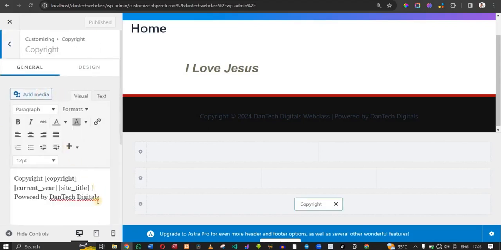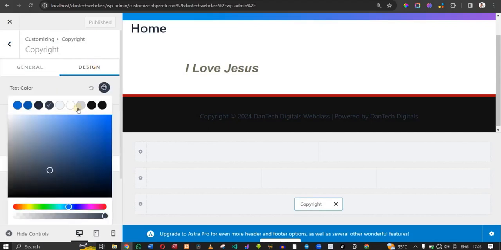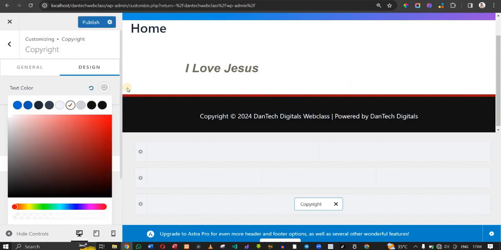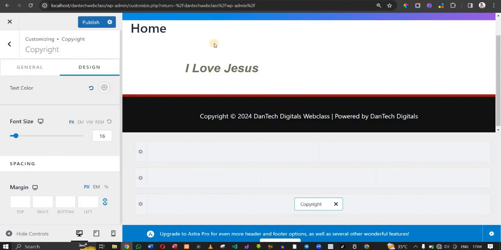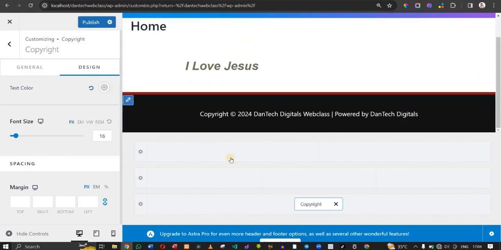Copyright. Okay, this is it here. So we can change this now. Go to design. Change this now to white. So it is changed now. And after all set and done, you can hit on.